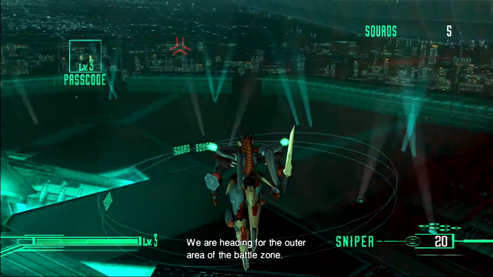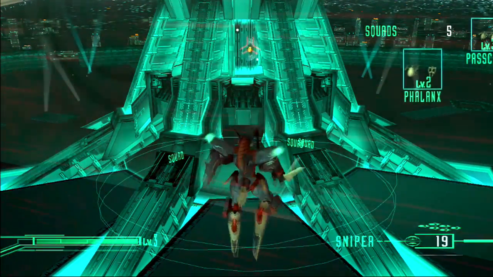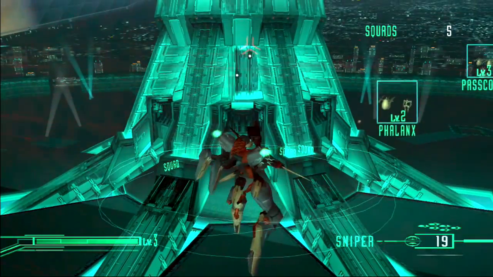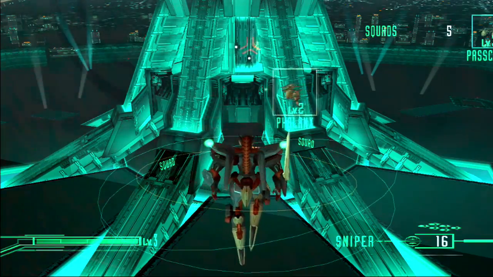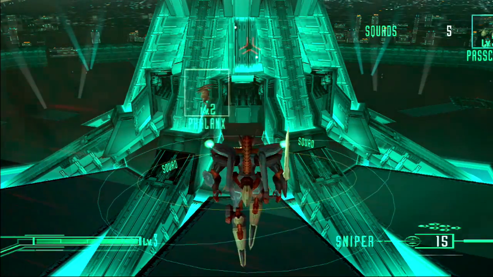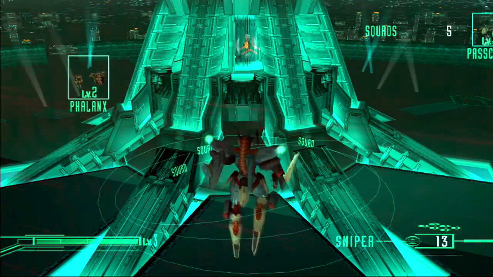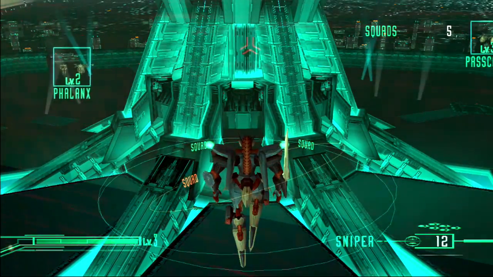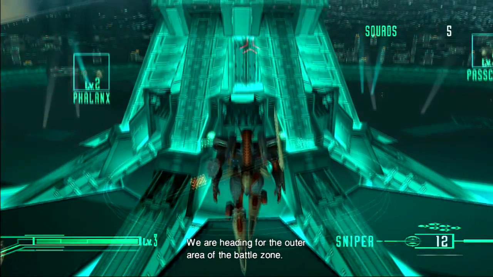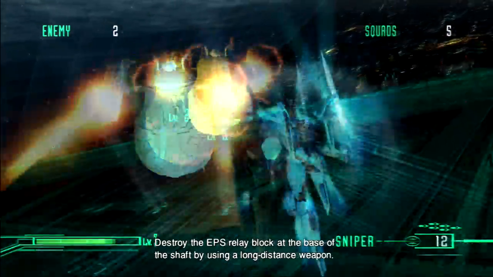We are heading for the outer area of the battle zone. Destroy the EPS relay block at the base of the shaft by using a long-distance weapon.